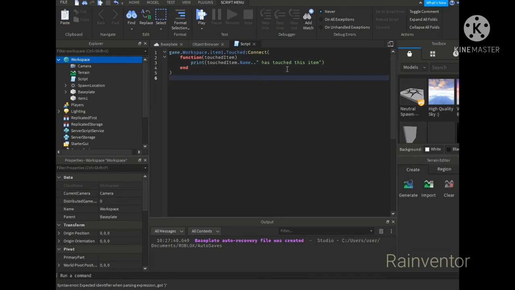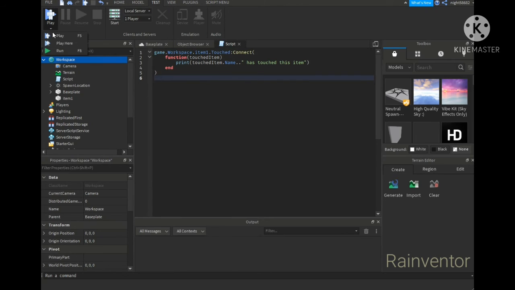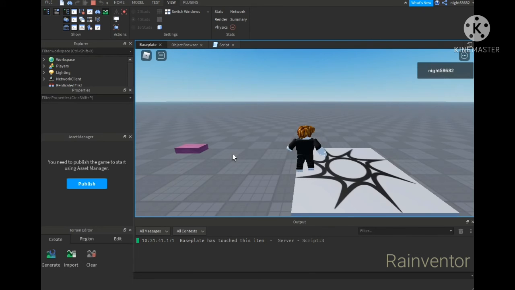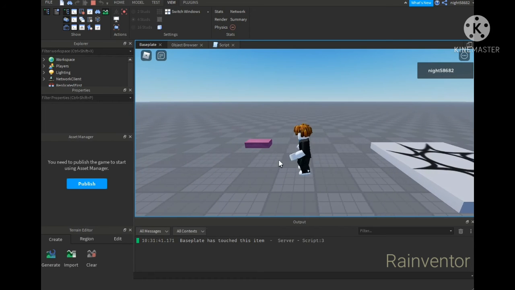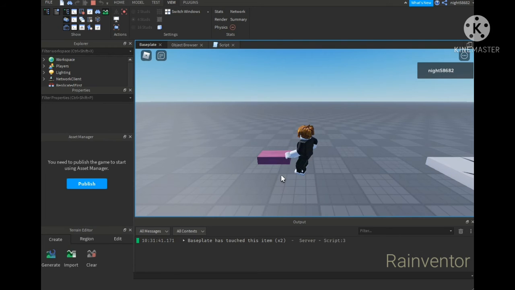Now to test, what I do is I go to Test, in Play here, I click Play or press F5. So I have my character here, just gonna walk toward the item, and let's see. So it says here, basically I touched this item, click down.